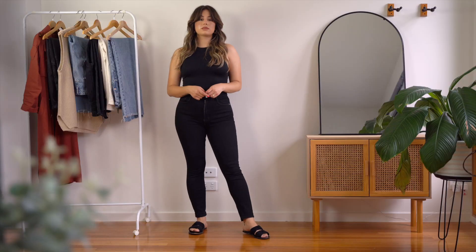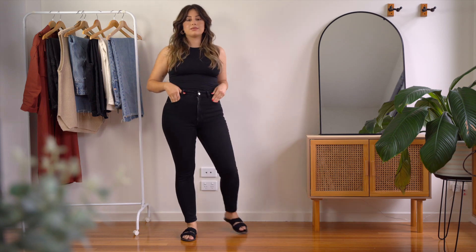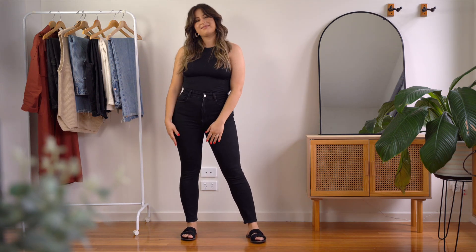My next tip is for skinny jeans — how to wear skinny jeans and make your look a little bit more modern. I know a lot of you feel more comfortable wearing skinny jeans than slouchy jeans, but you don't want to feel outdated. It is possible to wear your skinny jeans in a way that looks a little bit more modern. A very common outfit with skinny jeans was everything super fitted to the body — something very tight on top and the skinny jeans on the bottom. It's not that it looks bad, it's that it looks a little bit outdated.